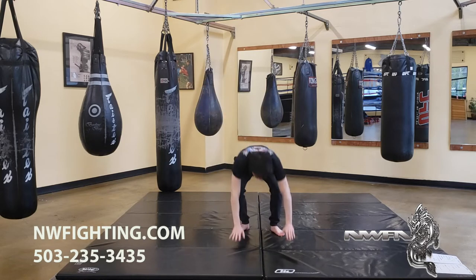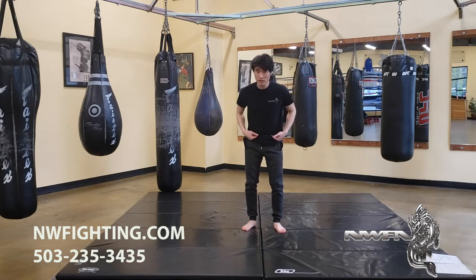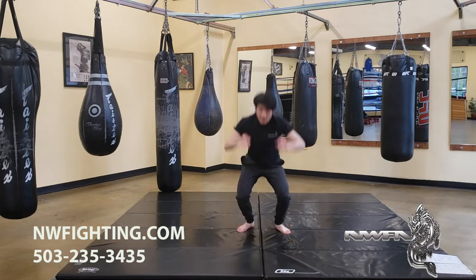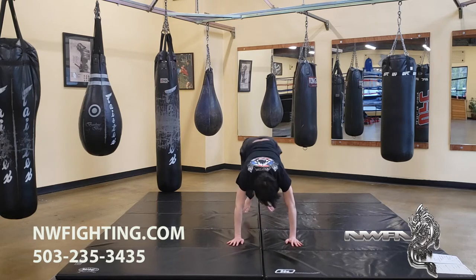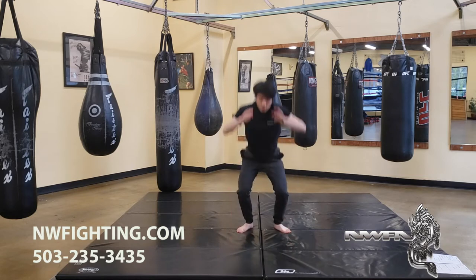Push up position. This time we go burpee. Up, just like this. You can do the burpee with or without the push up. So I might come down, up, and touch. I'm gonna do it with the push up. You don't have to. Straight. Stay engaged with the core.